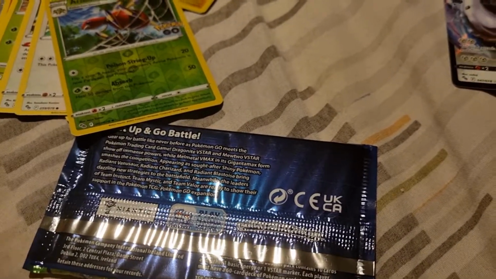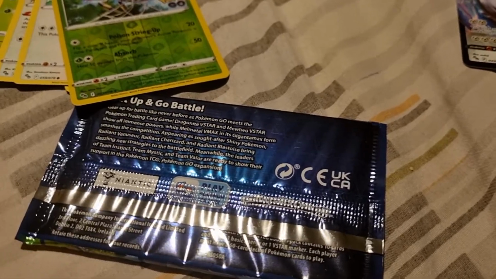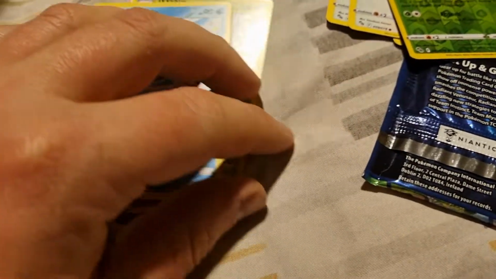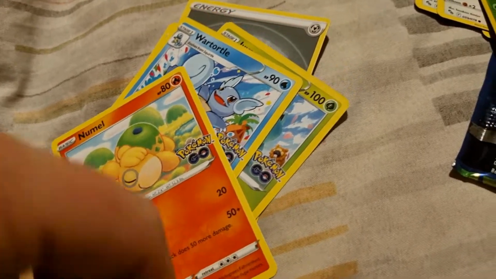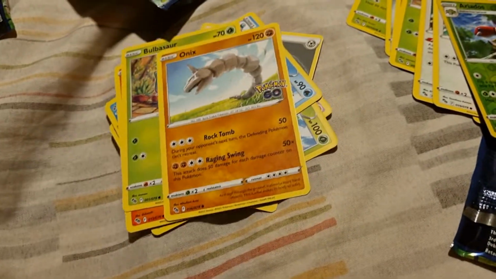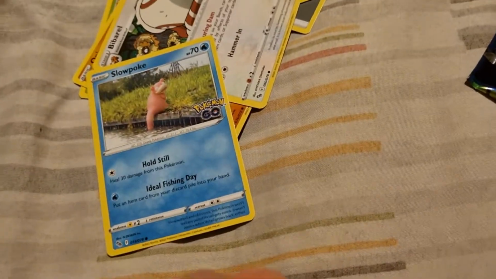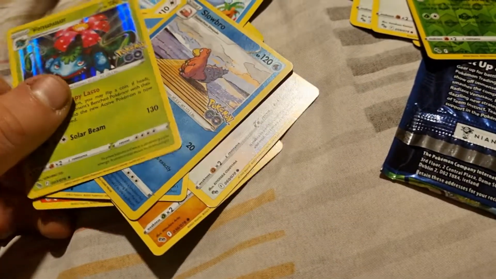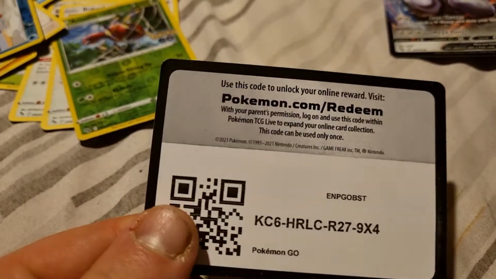And to start that off, we've got the code. We have a Steel Metal Energy, Lunatone, Ivysaur, Wartortle, Numel, Bulbasaur, Onix, Smeargle, Reverse Slowpoke, Reverse Slowbro, and a Holo Venusaur. Not too bad. Hope our last one does something. Let's see what this can hold for us.